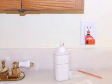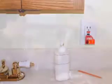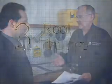We find people have not upgraded the electrical outlets to the side of the kitchen sink to GFCI types, where if an electric kettle or a toaster is pushed into a sink of water, it immediately shuts off the electrical power. It's a very inexpensive upgrade, $20. The homeowner can do it himself if he can read the directions, and it's well worth it. And we recommend that wherever it's needed.